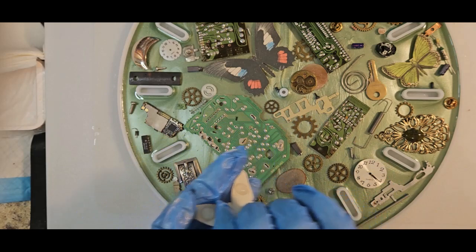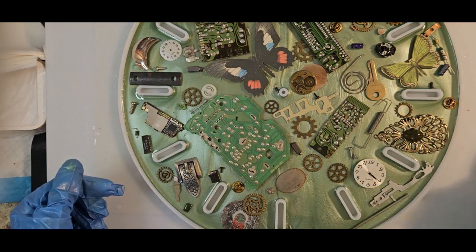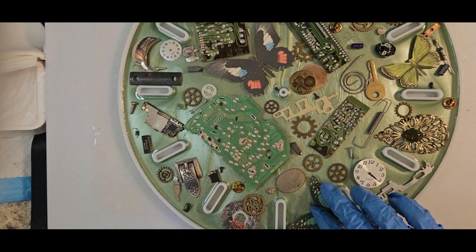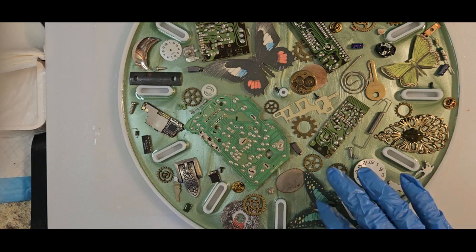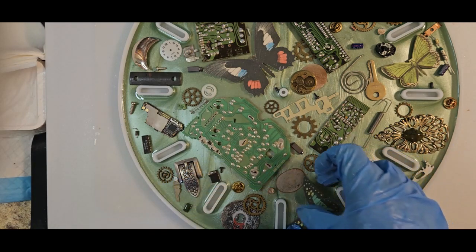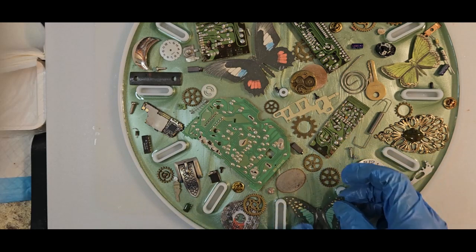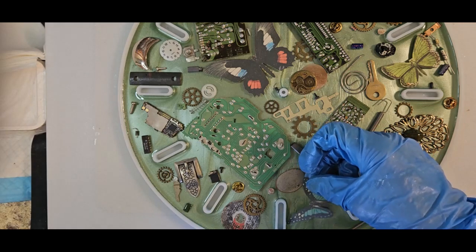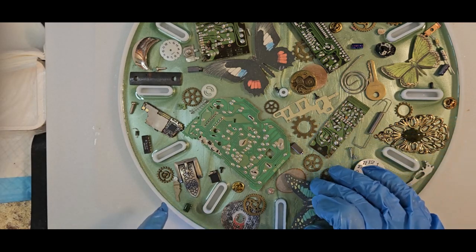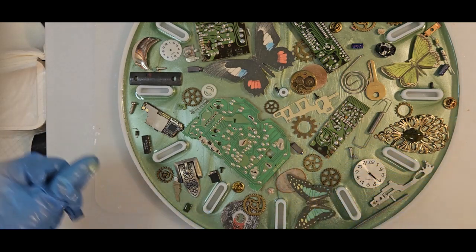But I don't think, I don't know. We'll just see. I want to keep them in. Forget what I just said. We're just going to put that butterfly in. And I added a few small things, but I want to add more. Of course I want to add more. Now, where did I have you? I had you something like that, maybe. That'll work, I guess. Okay. See, it's raised. I'm happy about that.